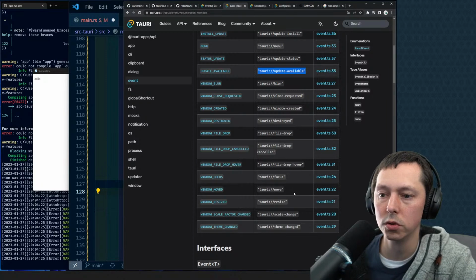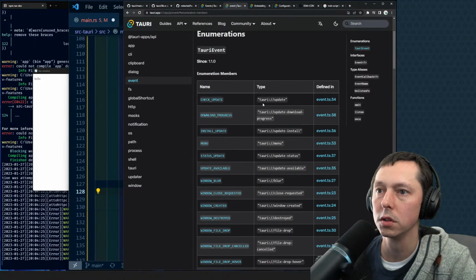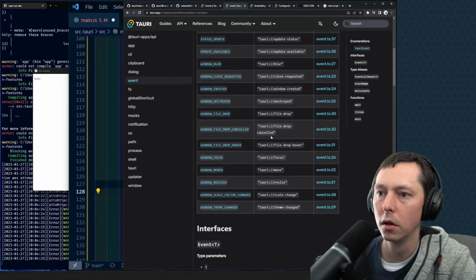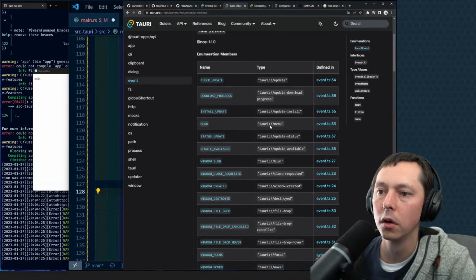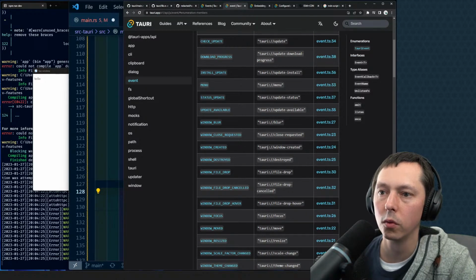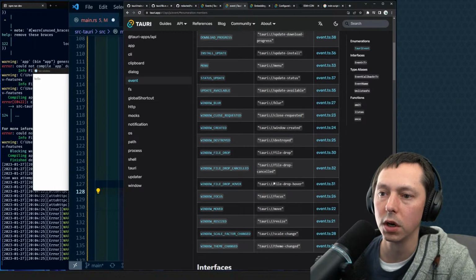So what we can do is window focused, resized. Is there a... I want to know if the web view is ready. Window created. File drop. Focus, move.